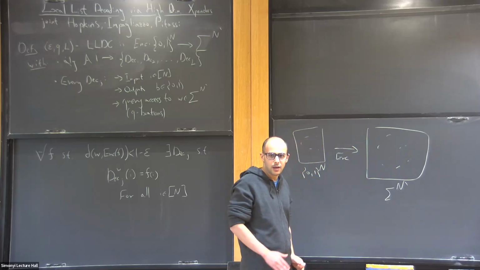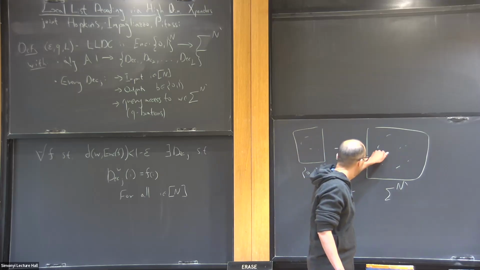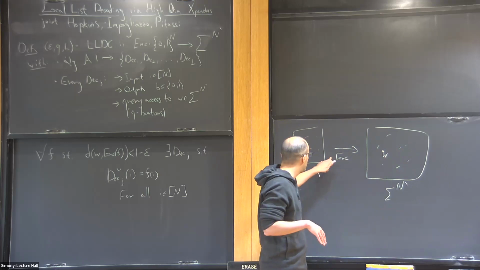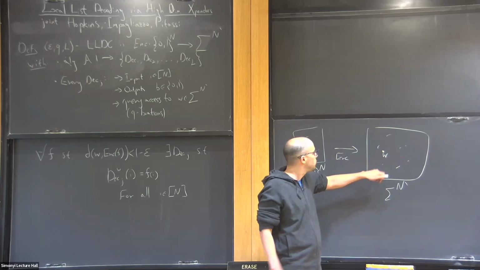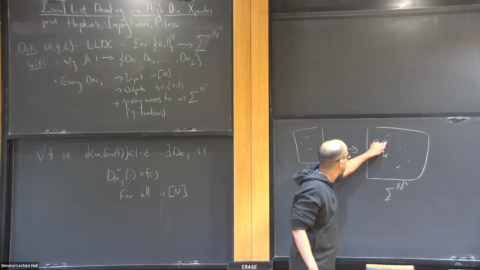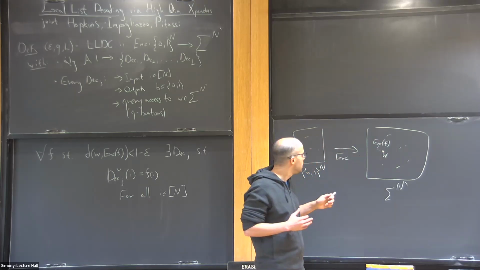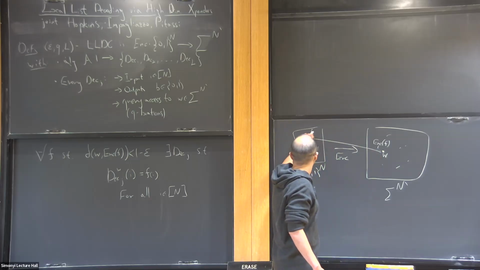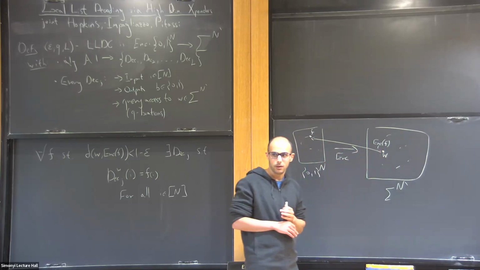And the task of decoding is a task where you get some word here that may or may not be an actual code word, something that was encoded from the messages, but it's at least assumed to be somewhat close to something that was encoded, maybe some encoding like this. And the task of decoding, or a decoding function, is just a function that takes this W and is supposed to map you back to the message that was encoded, to something close to W. So this is like encoding with noise.